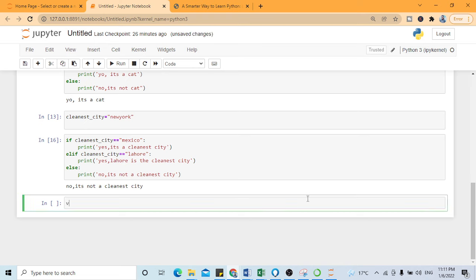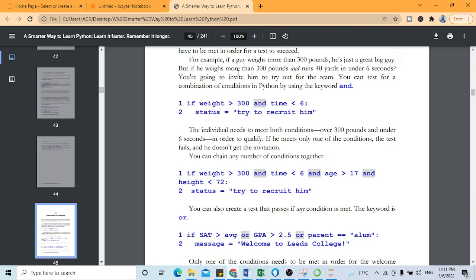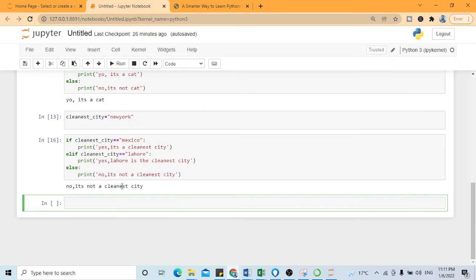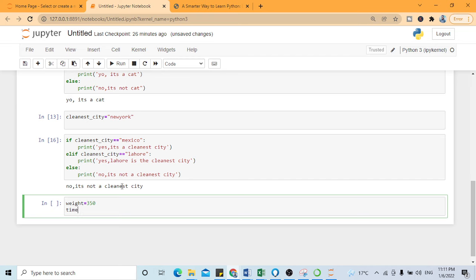So we will create variables. I have to create these two variables, weight and time. Weight equals 350, and then time equals 6 seconds.